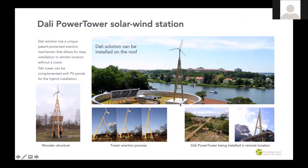Usually a small wind turbine on the roof is not a great fit unless you stick out the turbine enough to avoid turbulence. So this installation on the roof of a university in Sweden is really well producing because you avoid the turbulence. And the foundation was done at the same time as the building. So it was from the beginning a plan to have a small wind turbine on top.